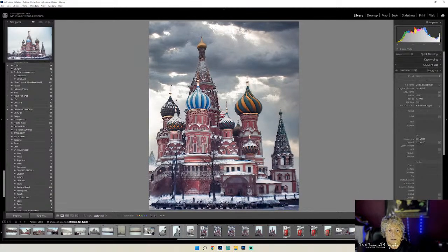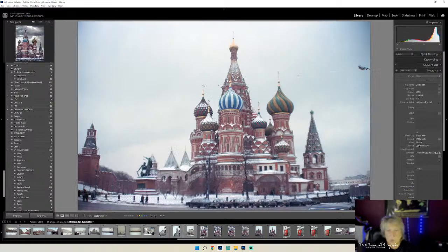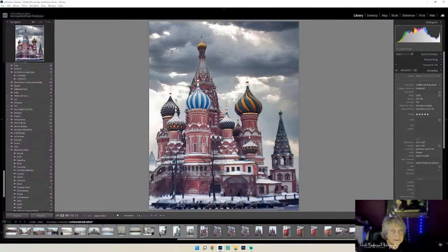So again, that's what we ended up with. That's what we started with. And that's what we ended with. All from a negative, just with the tools we have. Not taking away too much of the integrity of the photograph. I didn't do anything to the cars at the bottom. There's a little bit of haziness in certain areas, and that's okay. Left it as is. We've still got this kind of ethereal feel of the original shot while cleaning it up and really enhancing.